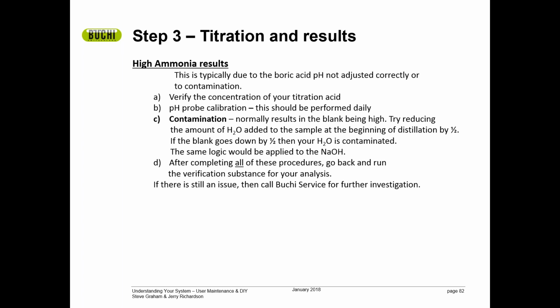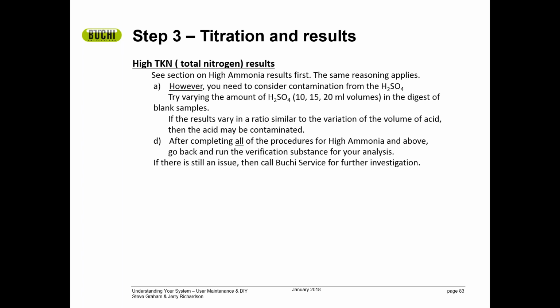Sometimes, and a very, very few times, there may be contamination from your water or your sulfuric acid. Try reducing or increasing the amount of water in your sample. That may show you that the result will increase or decrease in relationship to that ratio. After completing all the procedures above, here again, run another verification substance. And if it's still too high, call Buchi Service for further investigation.